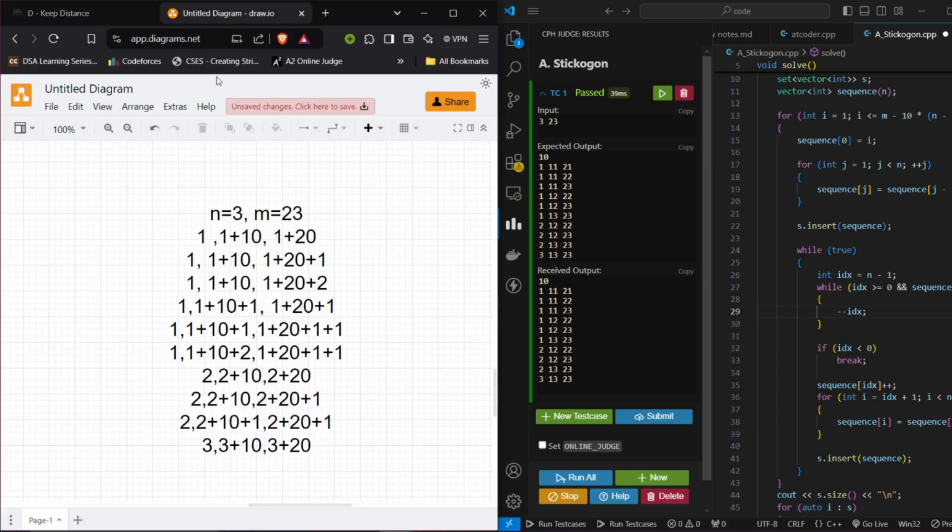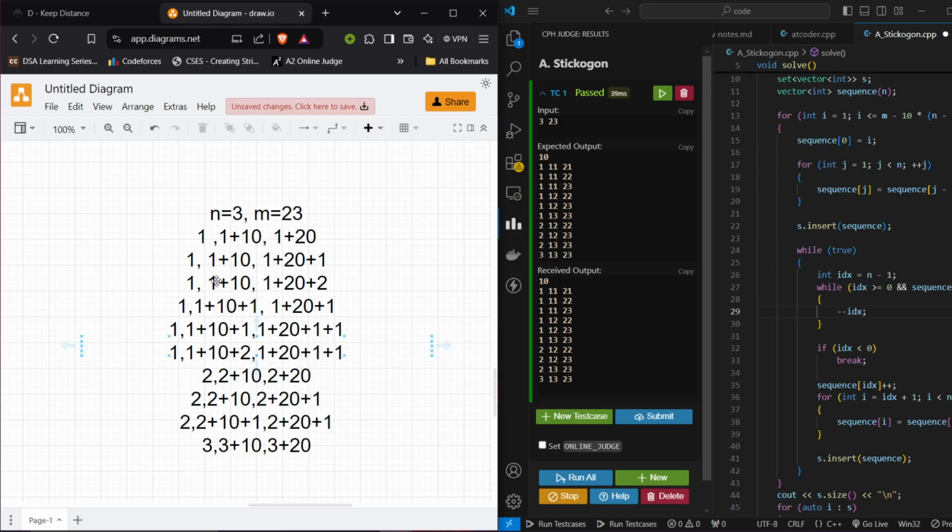Okay, so first of all, let's understand how it is forming. What is the optimal case? You start from the minimum one and then try to add values subsequently, and when you have reached the limit, you backtrack, update the just previous elements, and then continue with the same. So that is what the idea here is. Initially, I'll start with 1, in the next value add 10 to it, in the next add 10 again to get 21. Every condition is satisfied.